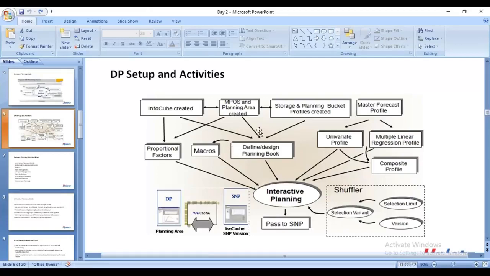For the demand planning setup, mainly we have to create MPOS, planning area, storage bucket, time bucket profiles, master forecast profiles, planning book, data views, selection, statistical forecast, univariate forecast profiles.